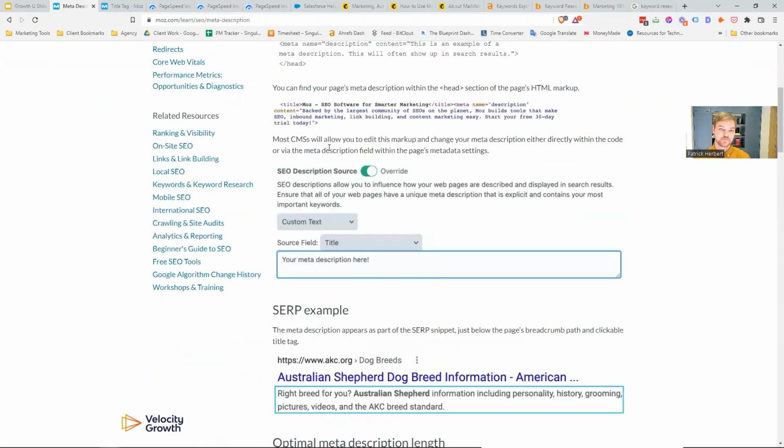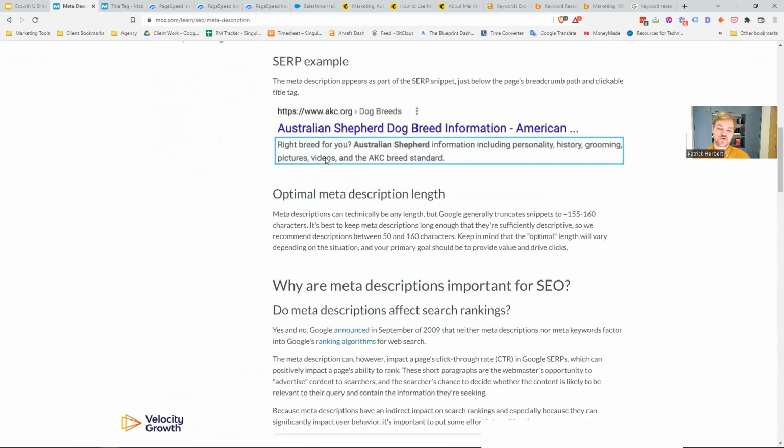Try to keep it short and punchy, basically. If you think about writing these the same way that you would write your Google ads, then you'll be fine, right? Alternatively, recommended description between 50 and 160 characters, okay? So I know that I'm going to reference another guy's SEO thing about this, but it's all the same information and you need to know that this is common practice and commonplace, right?